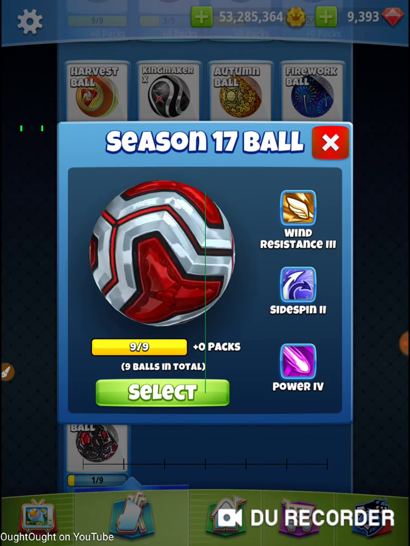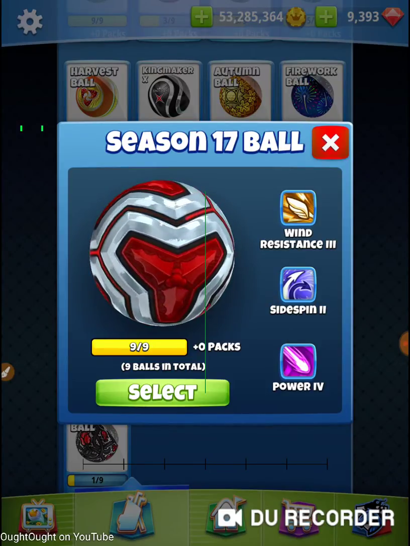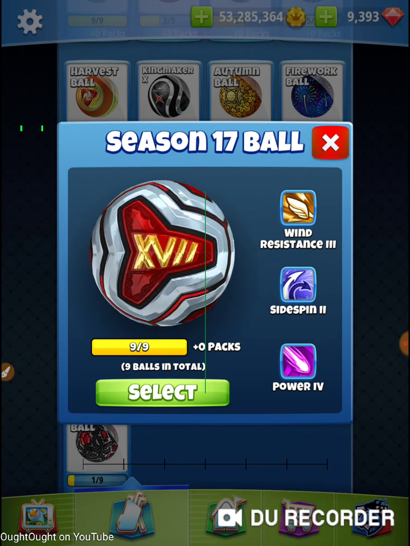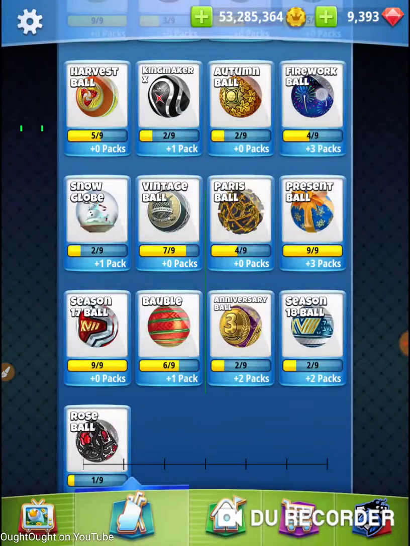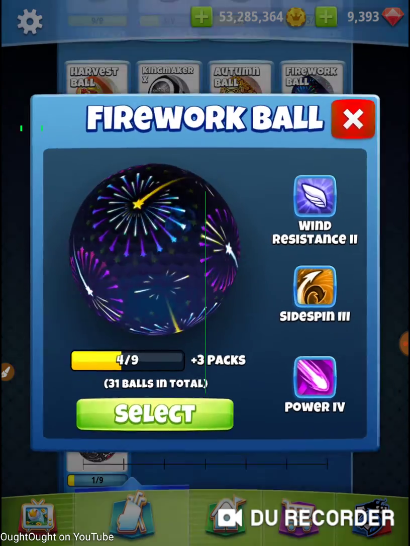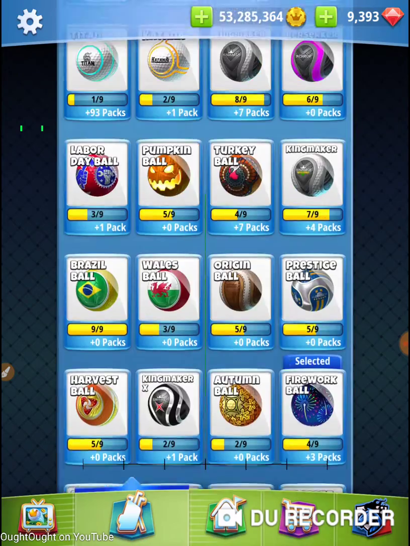3 wind. And the deal is I think if you use a 4 power ball, you're going to need the wind on the drive. You almost need a 4-3-2. That might be the firework ball, right? 4-3-2. Now let's try the firework ball. If that does not work, I'm going to immediately switch to a rose ball.